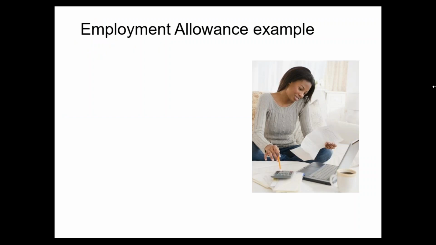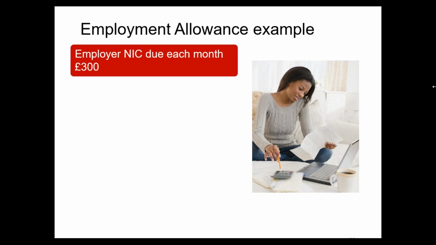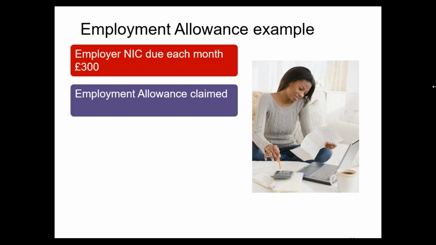Now, as an example of this, let's have a look at Claire. Claire is due to send HMRC the same amount of £560 for Class 1 National Insurance every month. That's made up of £300 Employer National Insurance and £260 Employee National Insurance. Now, she's checked and she's entitled to claim the employment allowance, and she's set the Yes indicator at the start of the tax year in April. And she only does it once. She submitted the EPS, so HMRC records show that she's claiming the employment allowance.